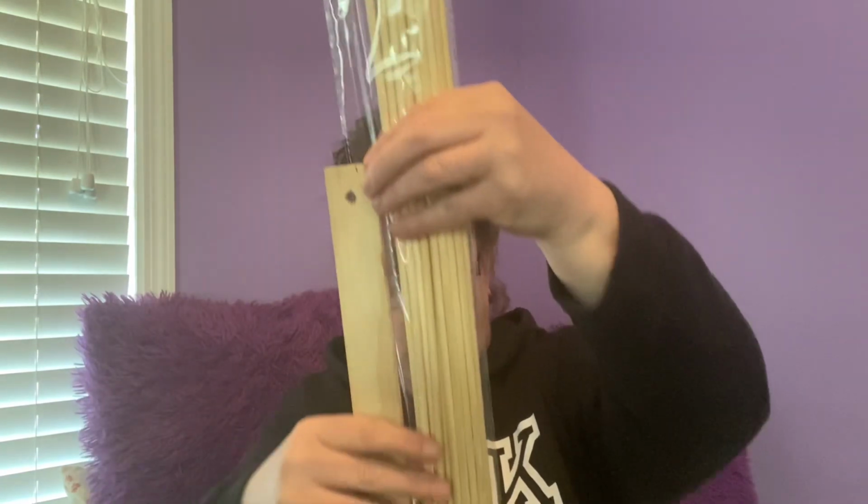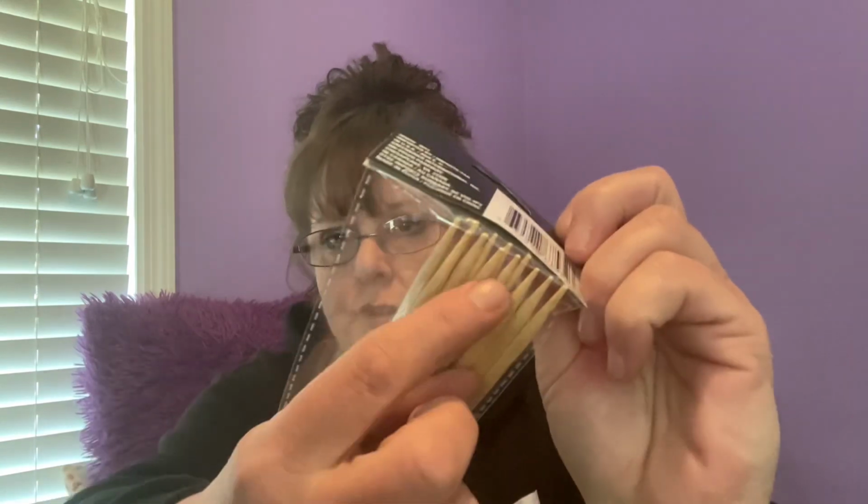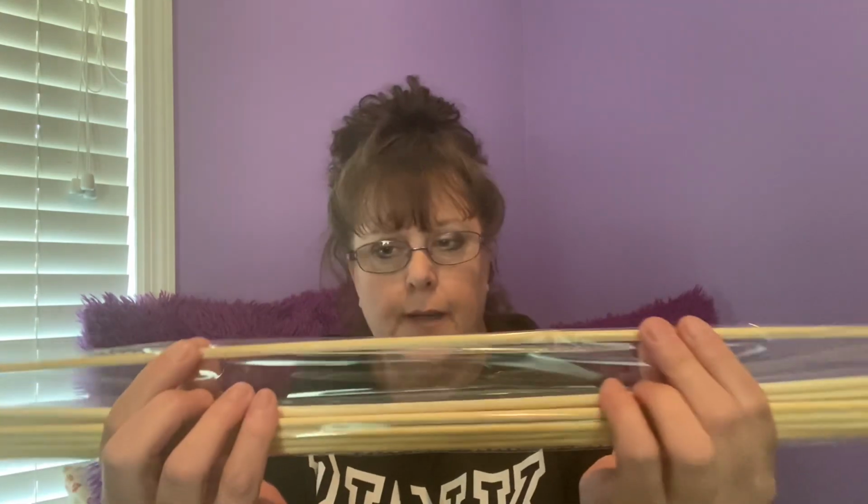12, 24, 32 inches. And then you've got the flat bottom. And then right up here, you can see where the spear point is. Right there. I'm walking out of the store with these and I'm thinking, man, these are really nice. I mean, they're not skimpy. They're great. Another great idea with these, you're having a party, stick them in the yard. Use the pointy side, stick them down in the grass, attach your balloons to them. Done it before, done it for years. It works great.